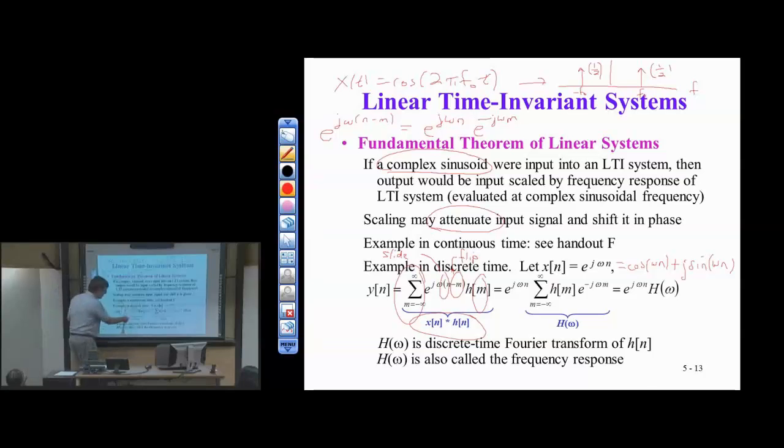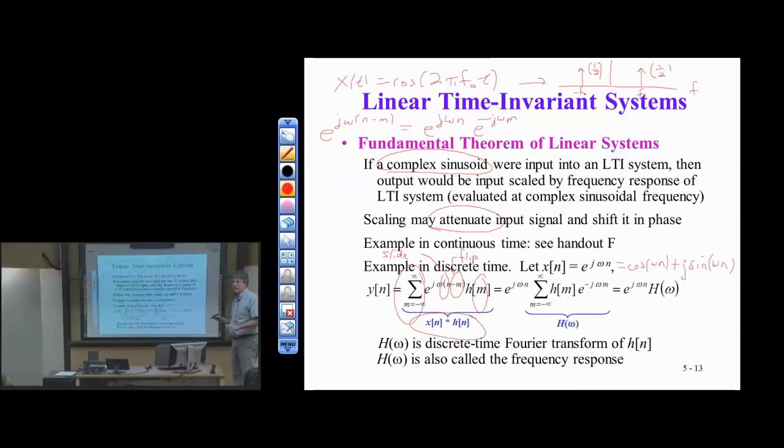Now, in the summation here, my placeholder variable is little m. So the term that involves little m has to stay inside the summation, but the other term here doesn't involve little m at all. It's independent of little m. So e to the j omega n can be pulled out to the front of the summation, because it does not depend on little m. And we now get the notion of what an LTI system does in the frequency domain.